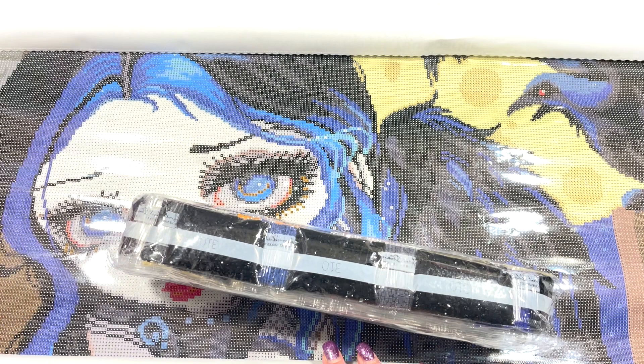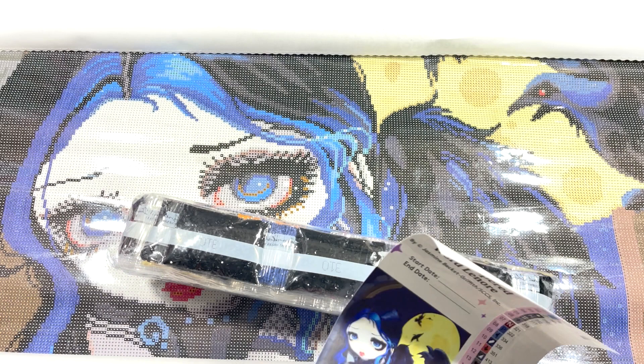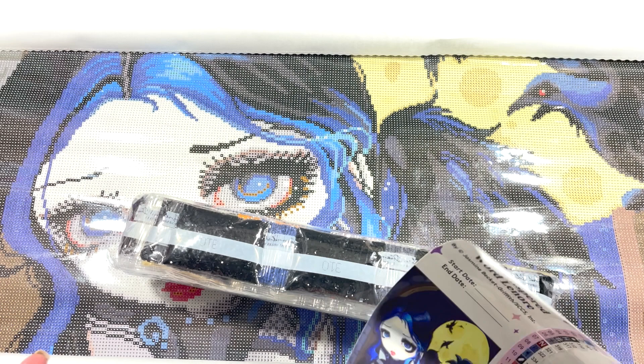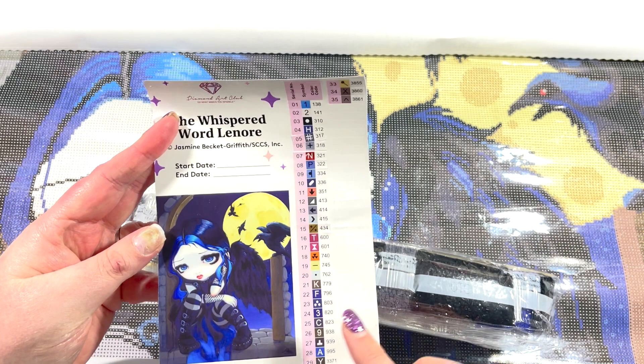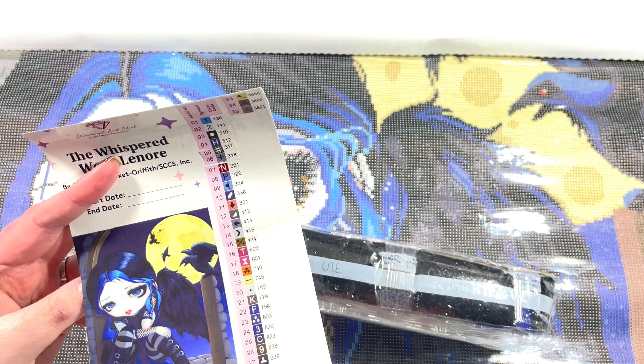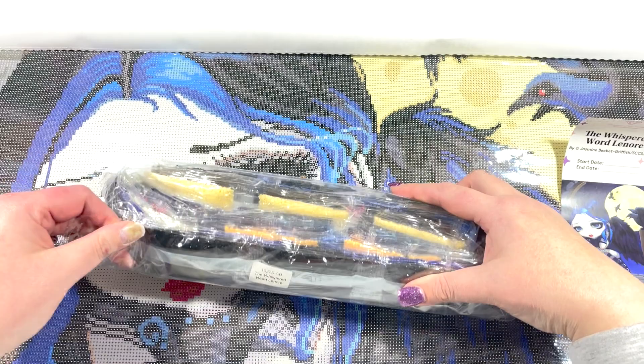The only thing with this one is there was no square sticker, and there was no square sticker in the other kit I got either — they were both de-stash kits. I don't know whether they've removed them or whether not all kits come with the square sticker. But I've got this one anyway — excuse my nail, my acrylic nail came off. I've got this sticker so I can always add that to my logbook when I get my logbook sorted.